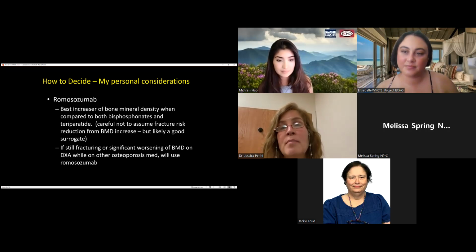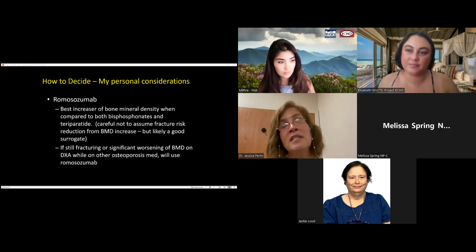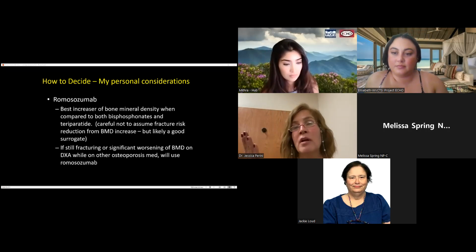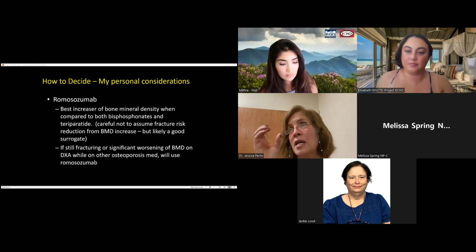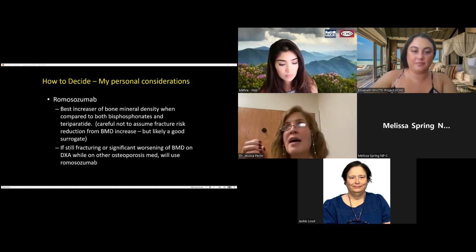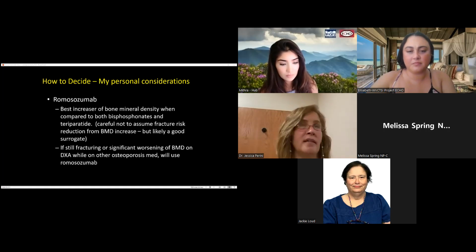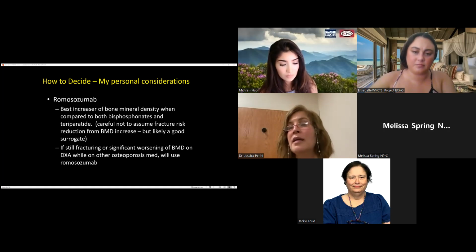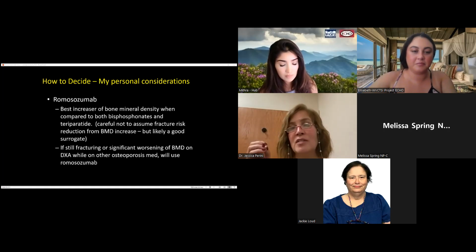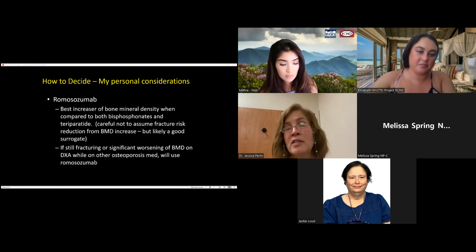Okay, something that's important if you're reading osteoporosis literature: an increase in bone mineral density is something that you measure on a picture. It's like looking at carotid intima-media thickness and knowing for sure that thicker means they're more likely to have a stroke and thinner means they're not. We know that it's a surrogate for the actual event. It's not an indicator of the event risk, really. Bone mineral density is the same way.